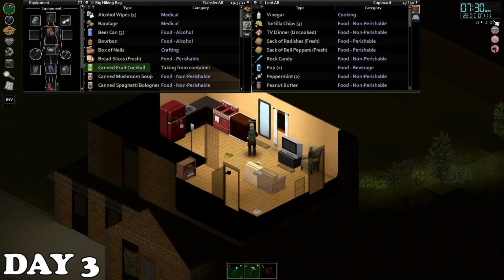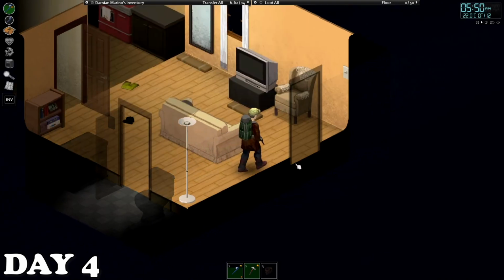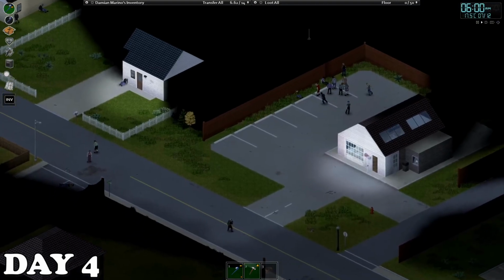I deposited my loot, read a book and went to sleep to finish my day. Day 4. I woke up at 6 in the morning and I set out west. Saw a horde of zombies and ignored it.